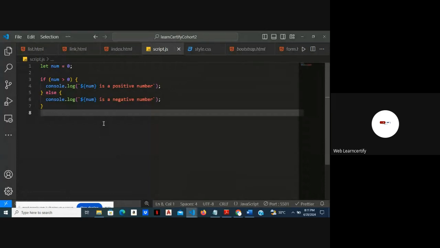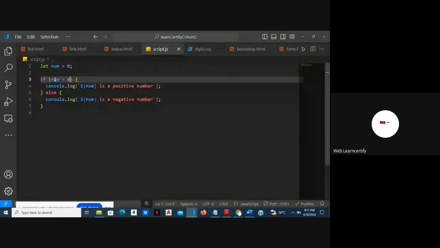But because the condition that we are testing for here says that the number has to be greater than 0, if it is not greater than 0, even if it is equal to 0, this line will run because we said else. So once this one is false, every other condition will run this one. So if I come down here, you now have "0 is a negative number", but this is not correct.